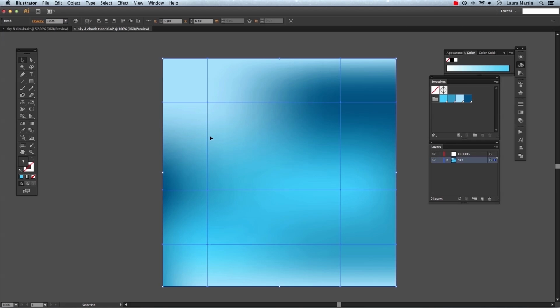Remember that you can add as many anchor points as you like by selecting the mesh tool and clicking anywhere on the square, and then use the direct selection tool to select a point and apply a color. You can also apply color to a point using a color in the mesh. So for example, I could select this point, and with the eyedropper tool, I'll click on the color I want. This color here, between these two, isn't a color that we have in our palette. So this way our gradient becomes more varied.